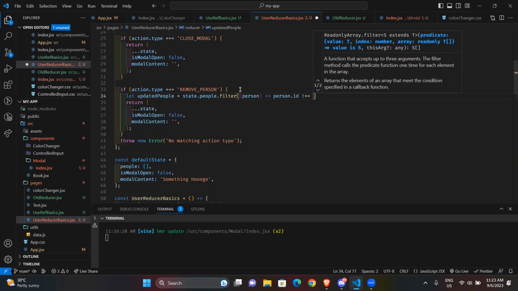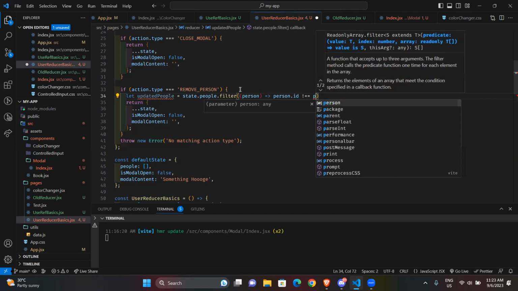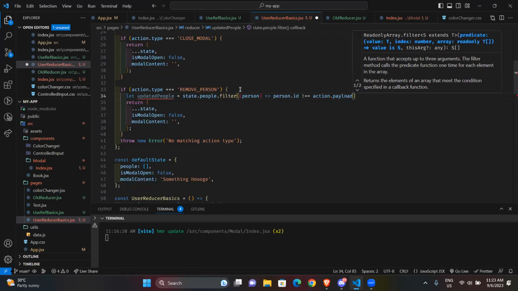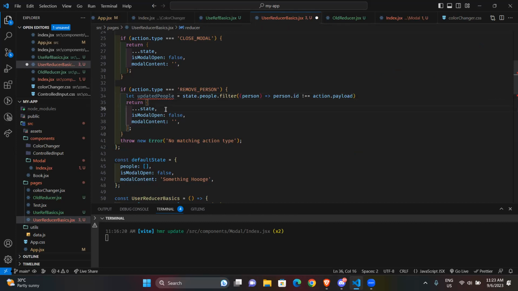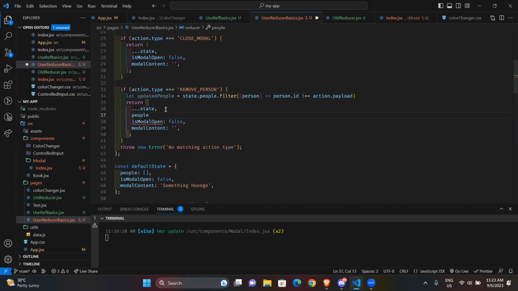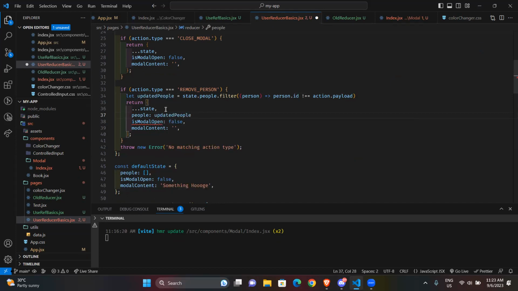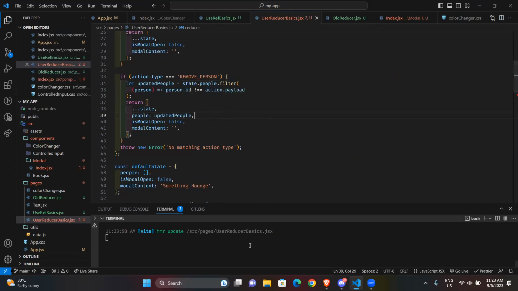You're just filtering, say the people that filter the person that ID is not equals to action. So action. Good. So then I still need to bring back my people here and replace it with updated people, right? Am I right? Yep.